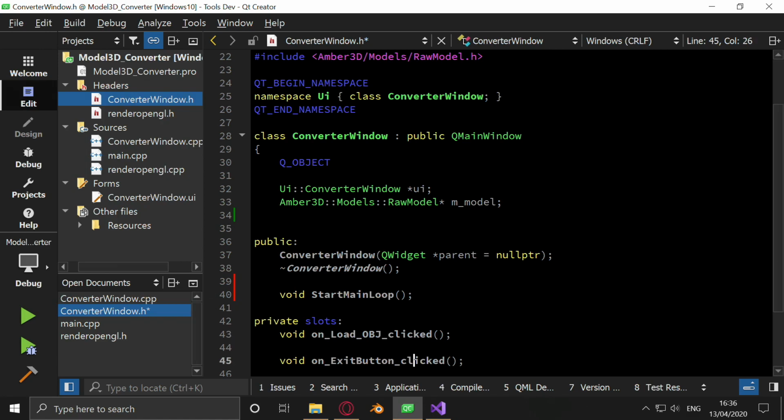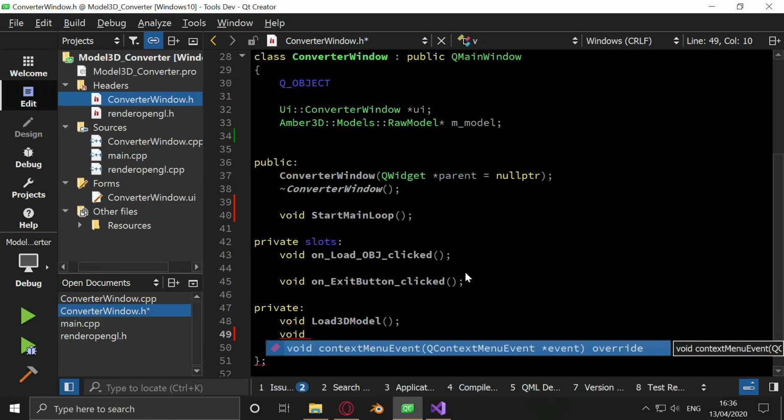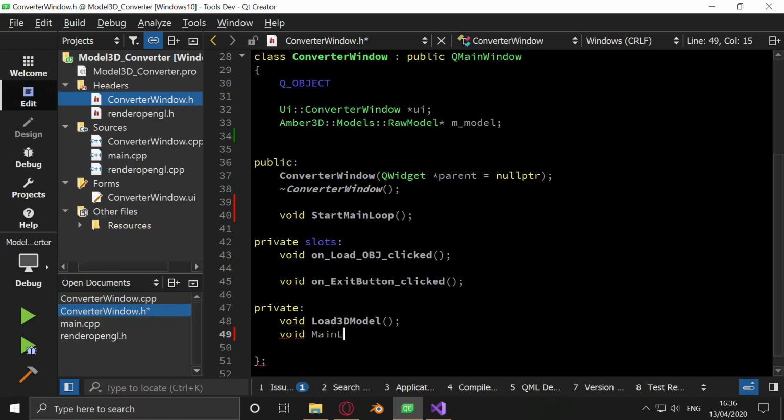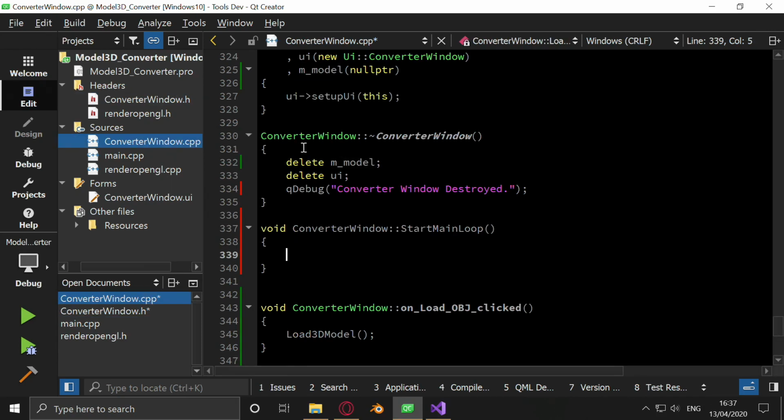And then down here in private, we're going to have a void main loop. Not overly complicated. Refactor, add definition. So that's there.